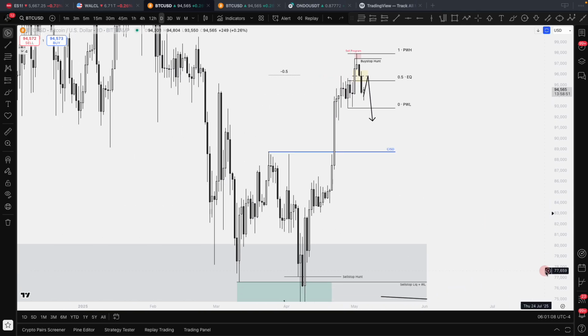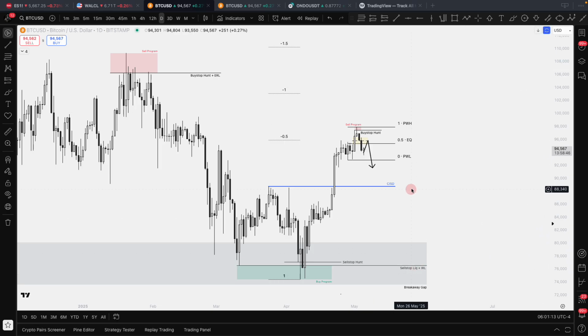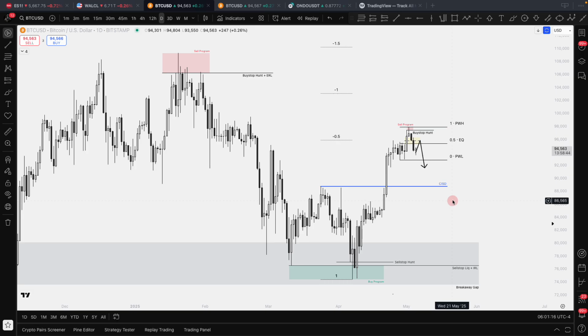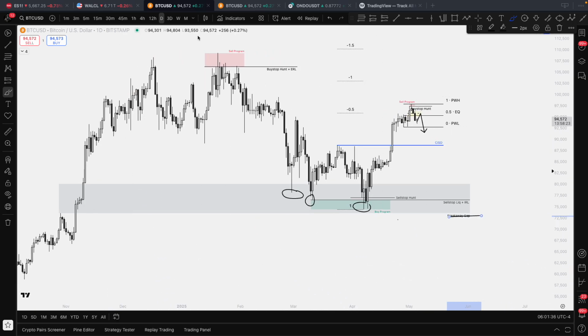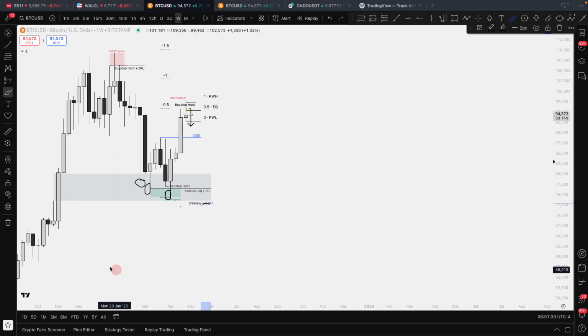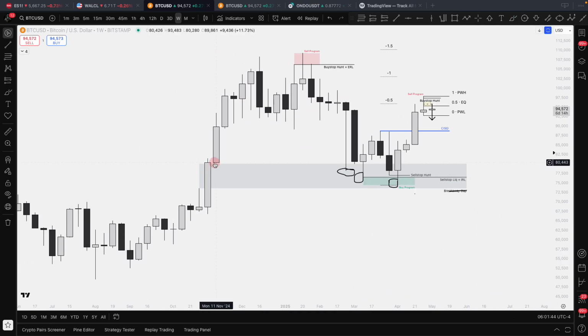This is just going to be a brief update to where we left off from the last YouTube video. And of course, we've been following this move pretty pinpoint. Over the weeks of YouTube videos, ever since March, we had been targeting this 3 drives bullish reversal into the breakaway gap, which is our key point of interest. The breakaway gap on the weekly time frame, which is this gap.